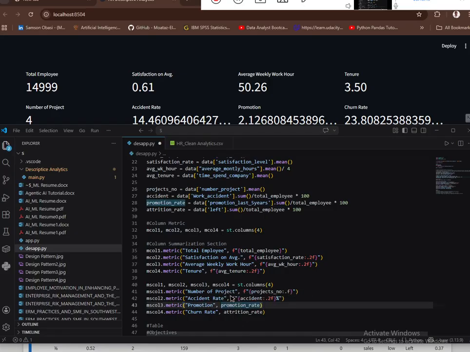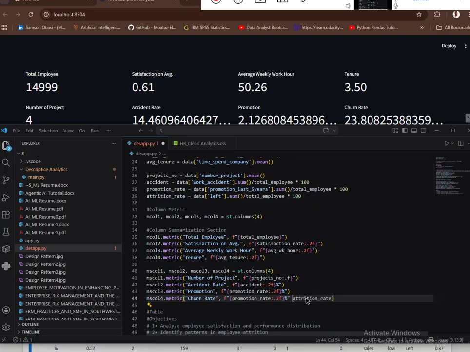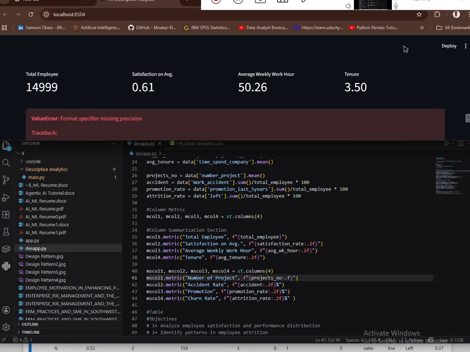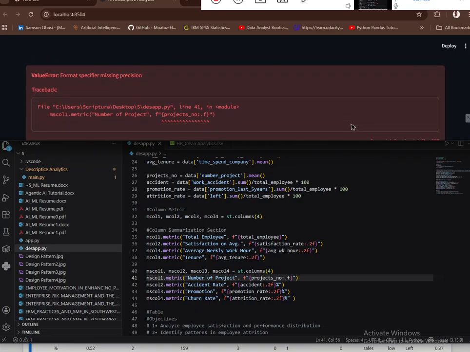Alright, so the best thing is just don't stress yourself, just copy this line, cut, paste, and then do the similar thing. You can just copy and paste and paste and paste. You don't have time for unnecessary stress. Okay, so that's what we have here, and if you look at it, running it, it has been solved. So message position value, don't scare yourself, just check for the place where you're having the issue.